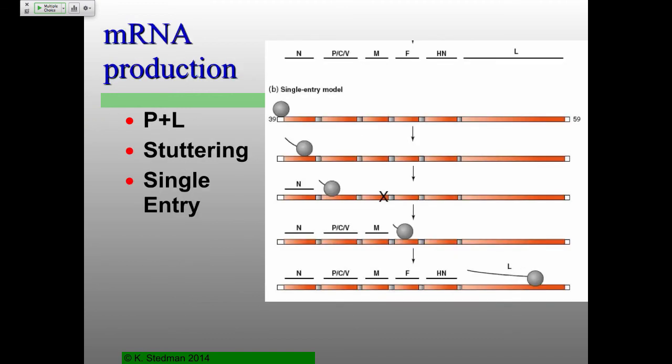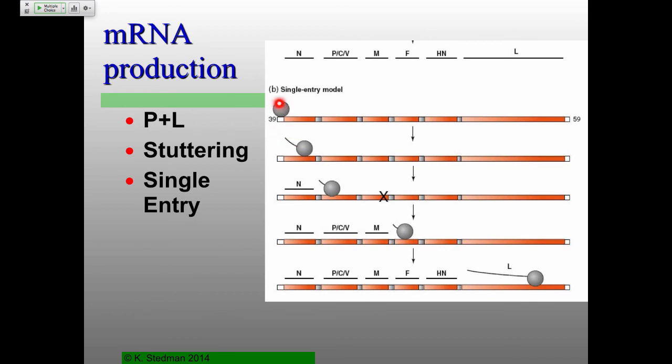We talked about how you make the individual messenger RNAs from paramyxo, rhabdo, and filoviruses. This is where you get stuttering, where you have intergenic sequences. The L protein, which I was wondering where you get caps and tails from for all these messenger RNAs, it turns out it's the L protein that not only is the RNA-dependent RNA polymerase, but also the methylase and tailing enzyme. Amazing that this one protein does all these things. Very cool. So it'll bind to the 3' end of your genome.